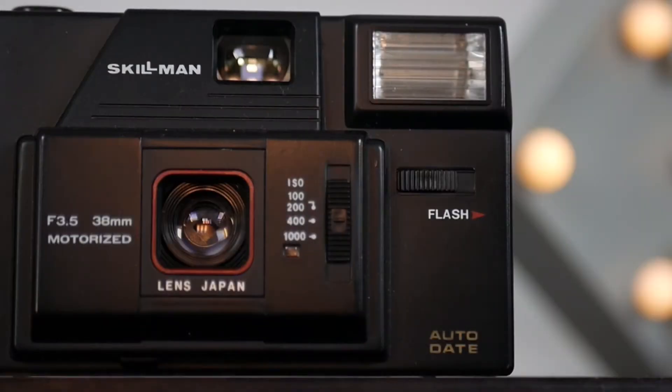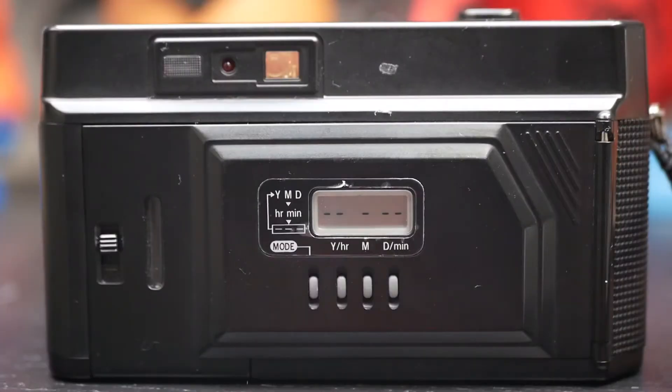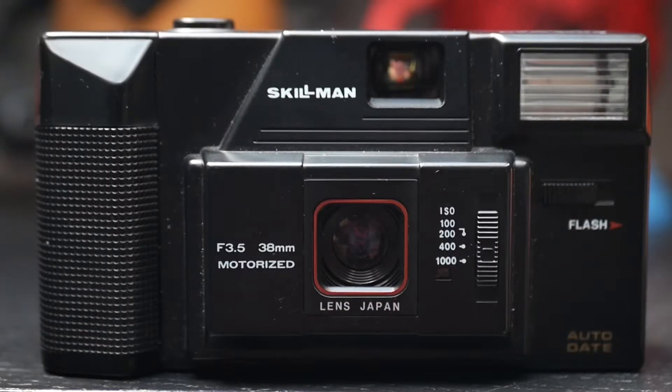When I picked it up it said it was in the bargain broken camera box. The saleswoman in the shop assured me that they had tried to fix all of these and they were definitely broken, so I just thought, oh well, it looks cool — I can use it as a decoration or for some sort of art project where I just take the camera apart and superglue it to a picture frame or something like that.